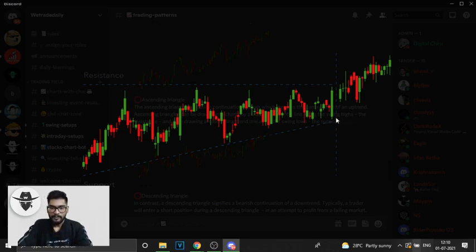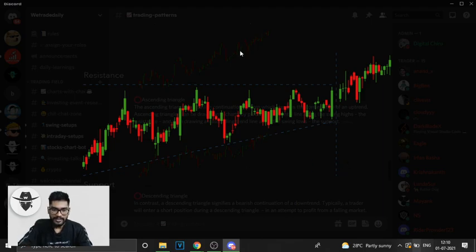And finally, because of that narrow pressure at the end, the price gives a bullish breakout, and there's a retracement touch, and the price keeps on moving higher from there. But ascending triangle is considered a bullish pattern, but it does not mean it gives you a bullish pattern all the time. If the breakout happens on the support, like the support breaks over here, then we can expect the price to go much lower in the market. So it can break higher also, it can break lower also, but more probability is on the higher end.